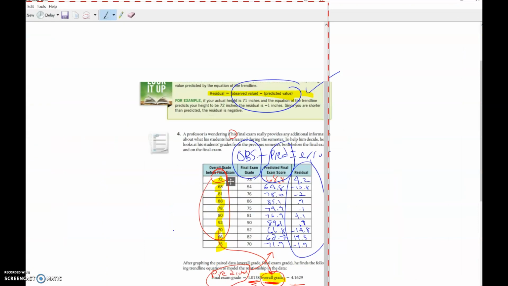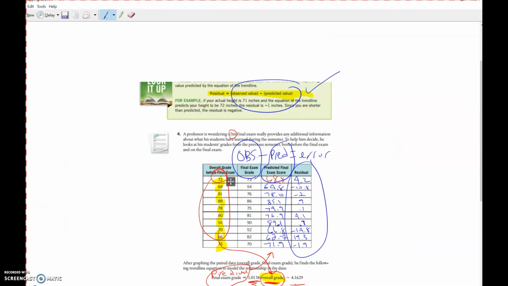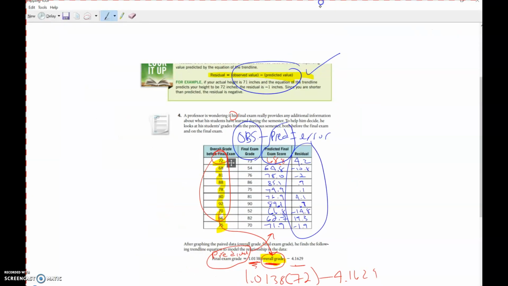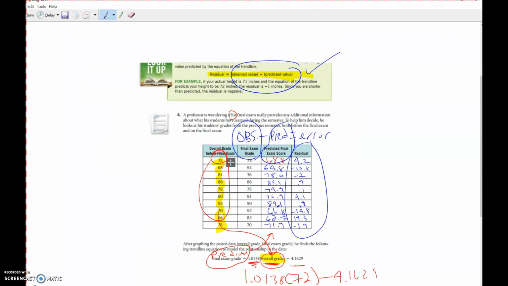So, okay, can we get this thing to go back? There we go. All right, so go ahead and pause and answer the questions on A, B, C, D, E on the next page, looking at your residuals here. So I'm going to pause for a second so you can look at those.